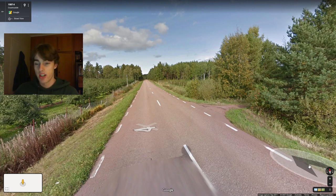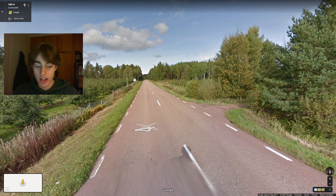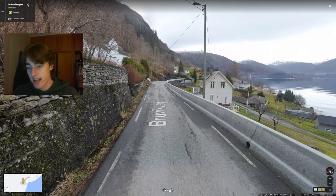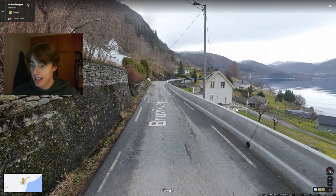It's also worth mentioning that on the Åland Islands and all throughout Sweden it's common to have these short dashes on the outside of the road. That brings me to tip number two: in Norway you often have these long dashes on the side of the road. It takes a little bit of time to get used to these, but the dashes are definitely about double the length in Norway as they are in Sweden — fairly well known but very useful.